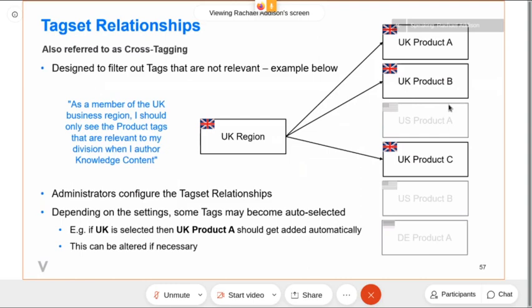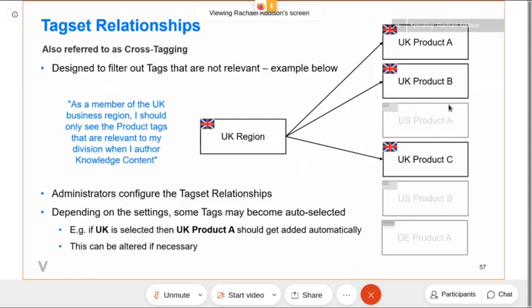As a member of the UK business, I should only see product tags that are relevant to my division when I author content. So if there's lots of different business types and different business areas when the system is being used, lots of different tags might be used. And as you can imagine, if you have a long list of tags, the customer may say that they only want to see ones that are relevant.